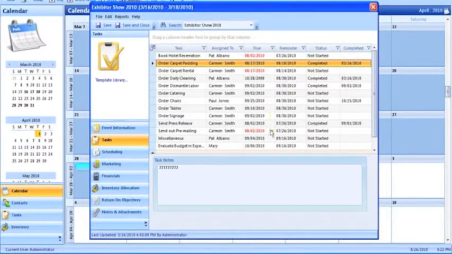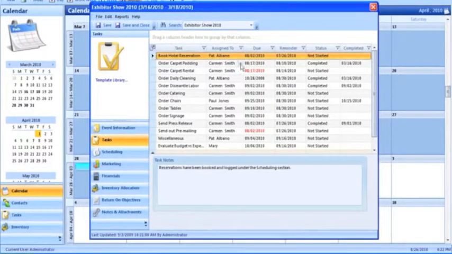So I guess disregard the sample data, but what it's going to do is look at the difference between these two dates. And then when I create the second show, it's going to make it all relative. So for example, if the show next year starts on 3/12, it's going to make these all 4 days sooner. So the due date's going to be 4 days sooner than they exist here, but it's for the 2012 show. I mean, sorry, for the 2011 show.